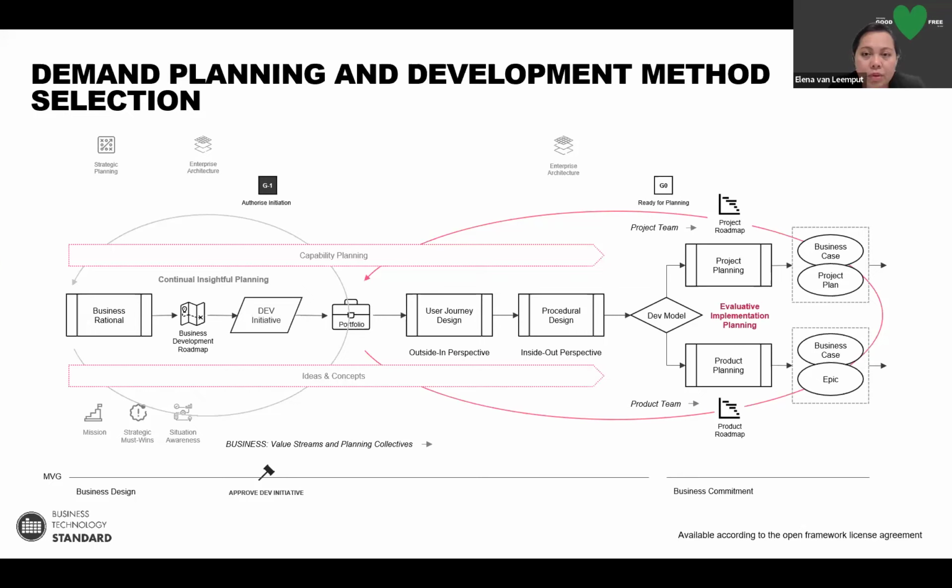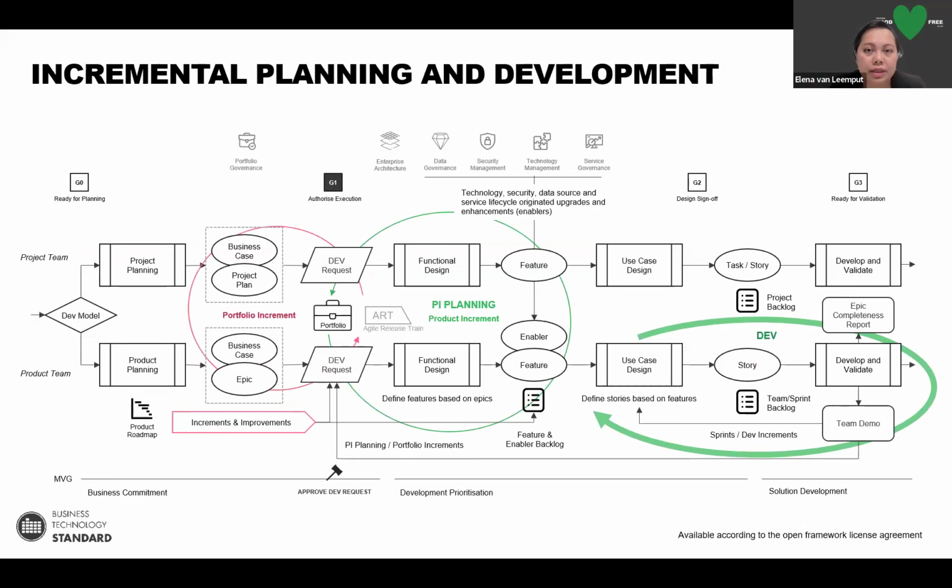And this approach differentiates the BT standard a little bit from SAFe, highlighting essentially the magic that happens in the early stages of the planning of the development, which is thoroughly addressed here in the BT standard, and I believe not so much addressed in SAFe. And then you can see that the project and Agile integration is here.